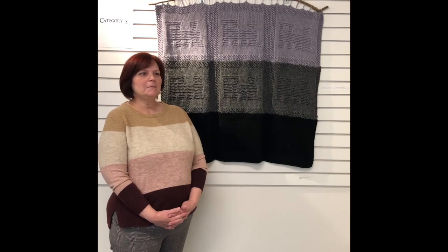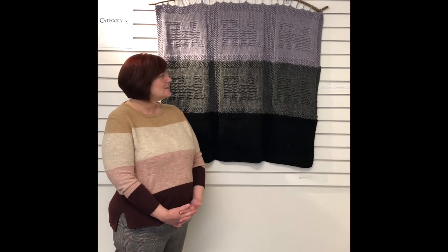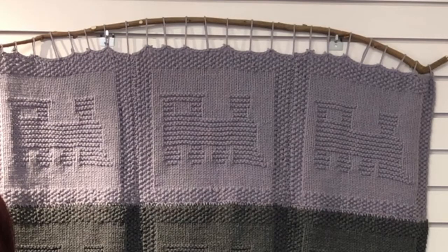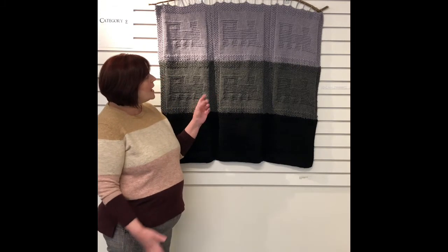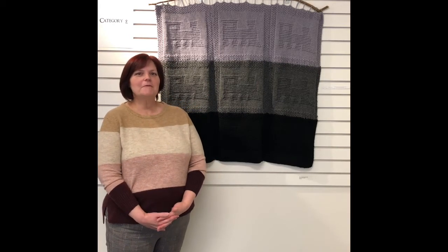I started knitting around age five — my mom taught me and I've been fiddling with it ever since. I was originally making other blankets, and while talking about trains I thought: hmm. All of a sudden I put the other knitting down and started fiddling with this, and proceeded to make six different panels and then sewed them all together. It kind of came from a personal challenge: can I do it? The design actually started from a dishcloth I had seen and I just took it in my own direction from there.